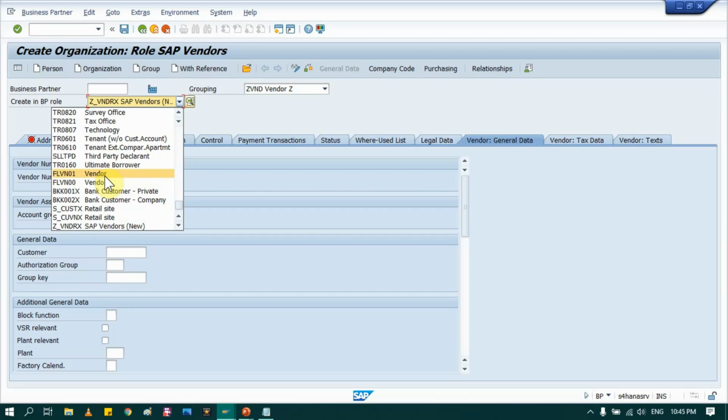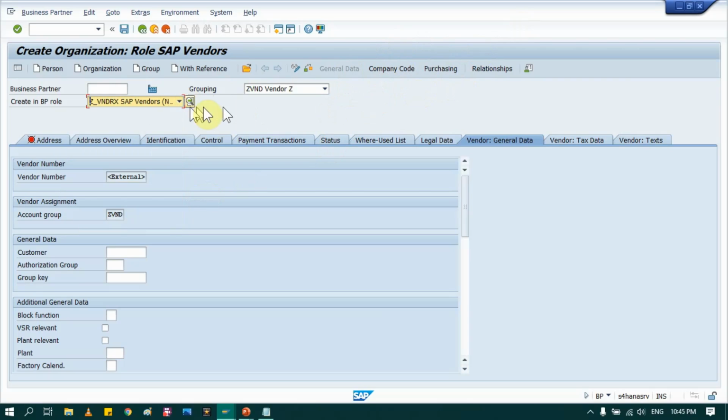So three roles in BP are important from the vendor point of view, that is general data, company code and purchasing. This is the concept of BP role.